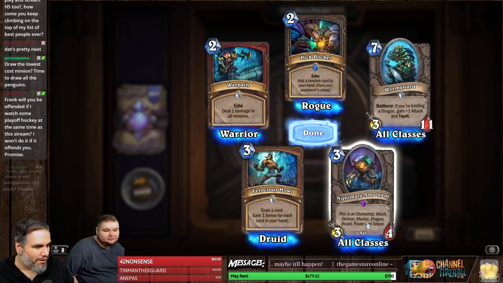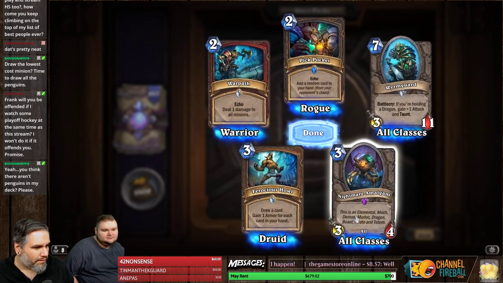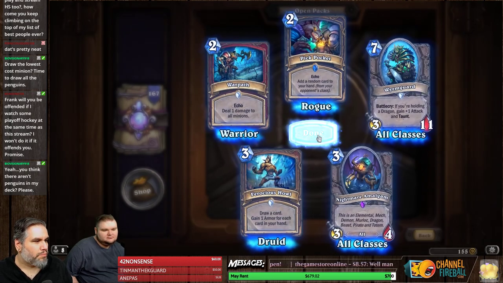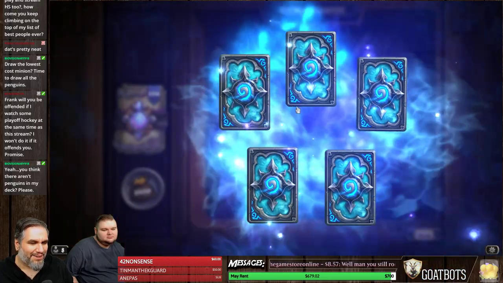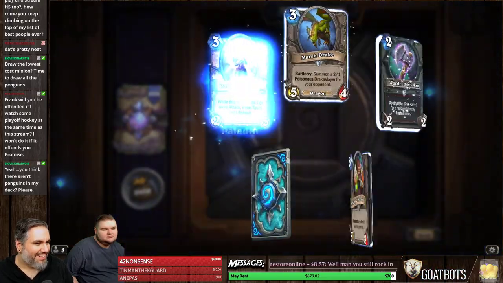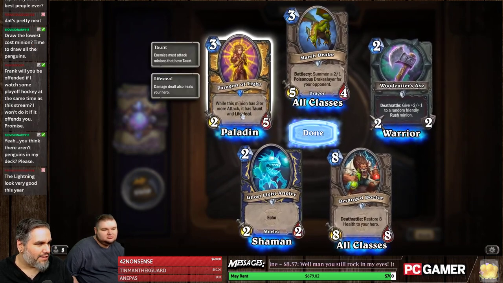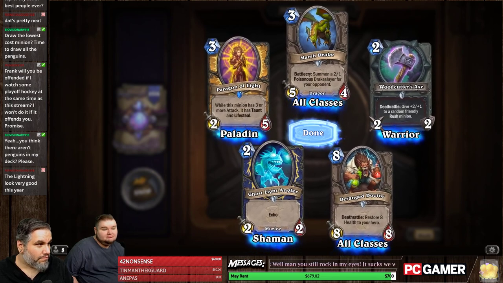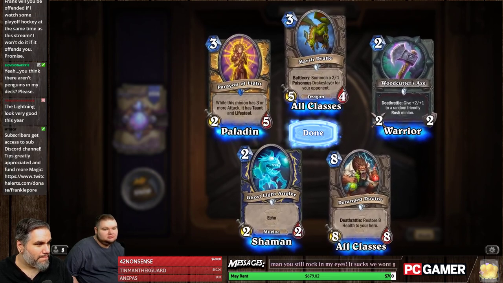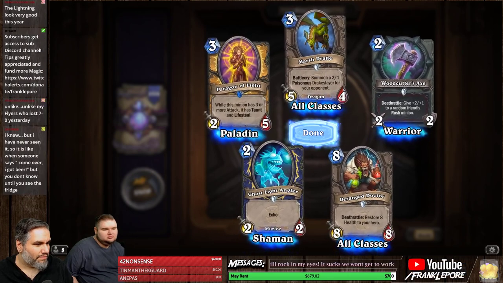This is a 3/4. This is an epic, really. 3/4 that has all creature types. Yeah, you think there aren't any opinions in my deck? Please. Okay, that's fair. I can't argue with you, I guess. Well, this minion has 3 or more attack. It has Taunt and Lifesteal. Okay. Excuse me?